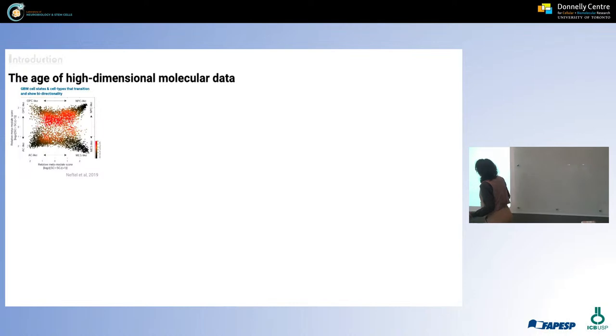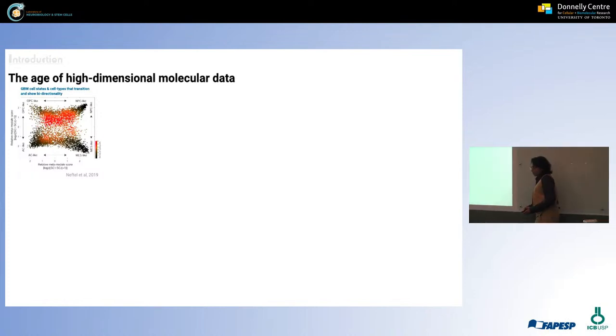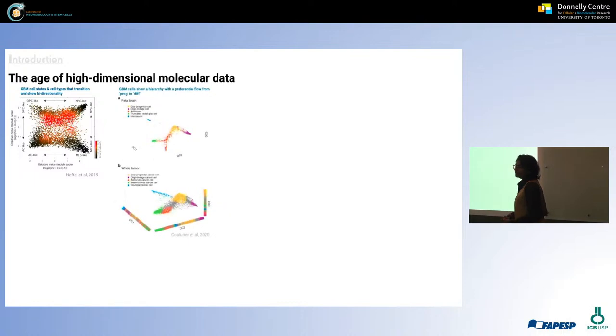So one of the very famous papers is the Neftel paper. They came up with this concept that all glioblastoma, when in their single cell state, have this gradient, right? They are a mix of OPC-like, oligodendrocyte-like, neuronal-like, and astrocytic-like cells. So there is this gradient. They mimic the neurodevelopmental hierarchy, even though no one has come up with anything conclusive to explain why GBM tends to mimic this.